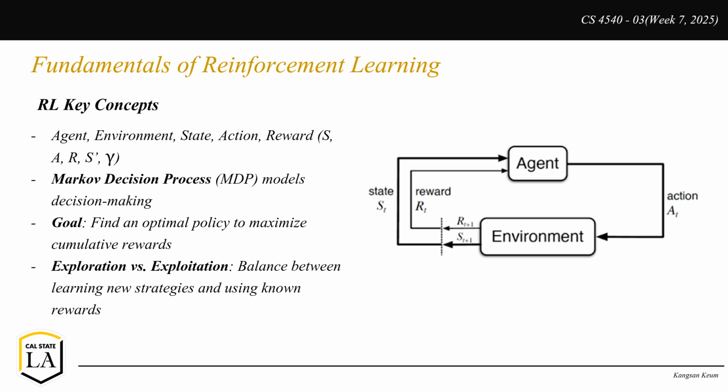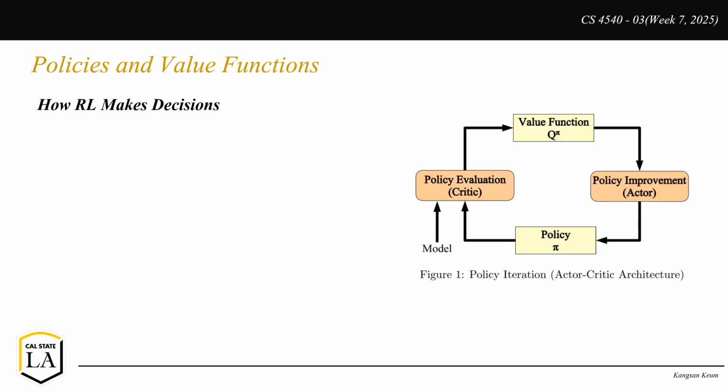This interaction is formalized as a Markov decision process, where the agent learns a policy that maximizes the expected future reward. The goal of RL is to find the optimal sequence of actions that yield the highest possible cumulative reward. Unlike supervised learning, where we have labeled data, RL is based on exploration and exploitation, balancing the need to try new actions while maximizing rewards from known actions.